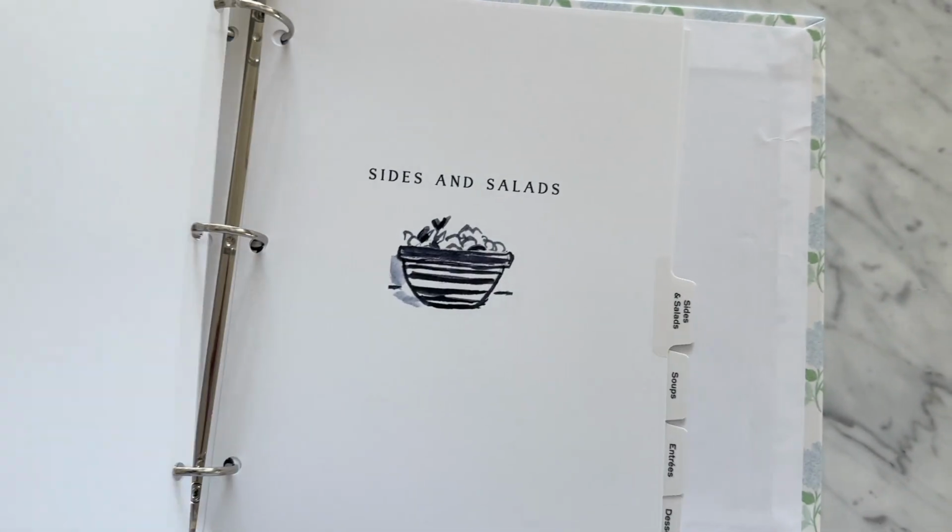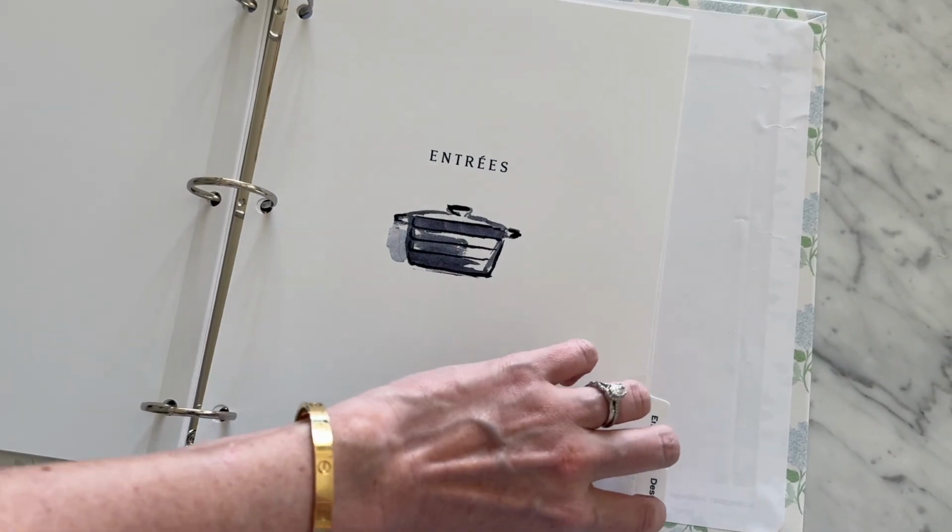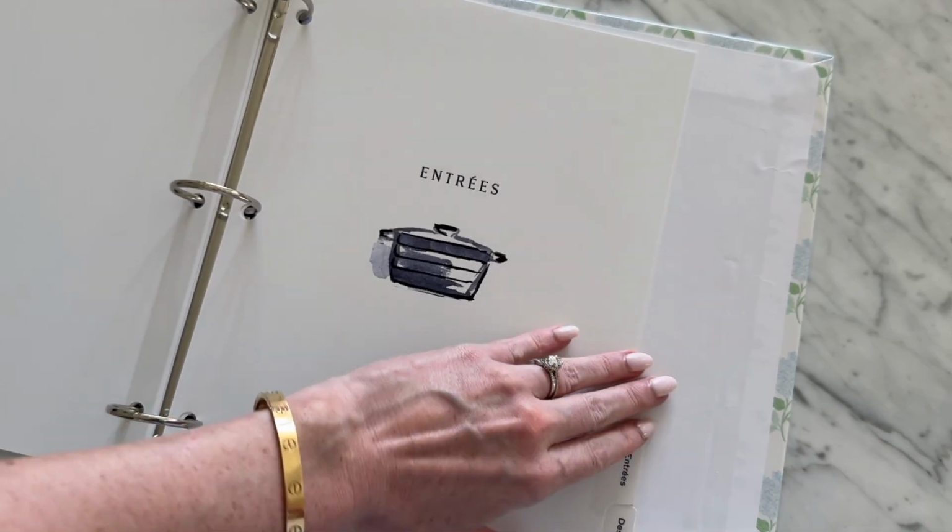It hasn't come in yet, but it's probably been pretty obvious how obsessed I've been with hydrangea prints this summer season, and I just could not resist this recipe book. You can find some that you can even personalize as well. And then I also ordered some dividers to make it nice and organized. So this way, when I print off all of the recipes that I come across on blog posts and things like that, now I have a place to put all of them and keep it nice and organized. And it also looks really cute sitting out in your kitchen or in your pantry.